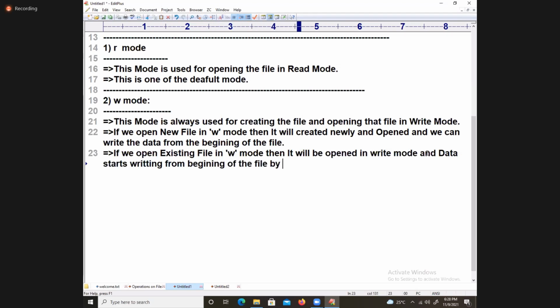By overwriting, by overlapping, I can write over the existing data. This is a very, very important point. Capital letters I will write it.